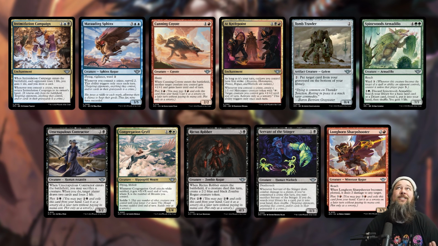Intimidation Campaign, so close to Disinformation Campaign. When it ETBs, each opponent loses a life, you gain a life and draw a card. When you commit a crime, you bounce it back to your hand. It's exactly Disinformation Campaign, except Disinformation Campaign made your opponent discard a card. So it's missing one pretty important piece of the Disinformation Campaign puzzle, but still maybe could see some uses in some sort of crime deck.